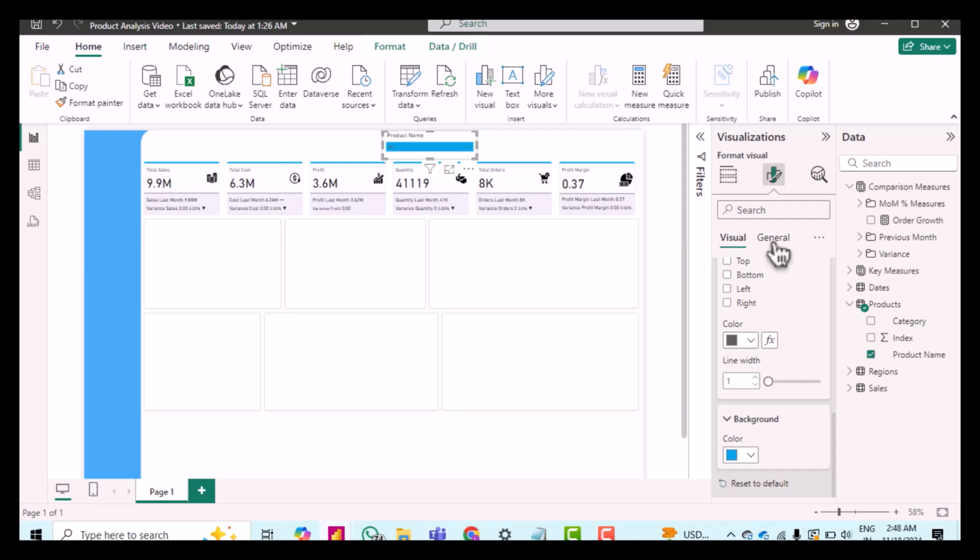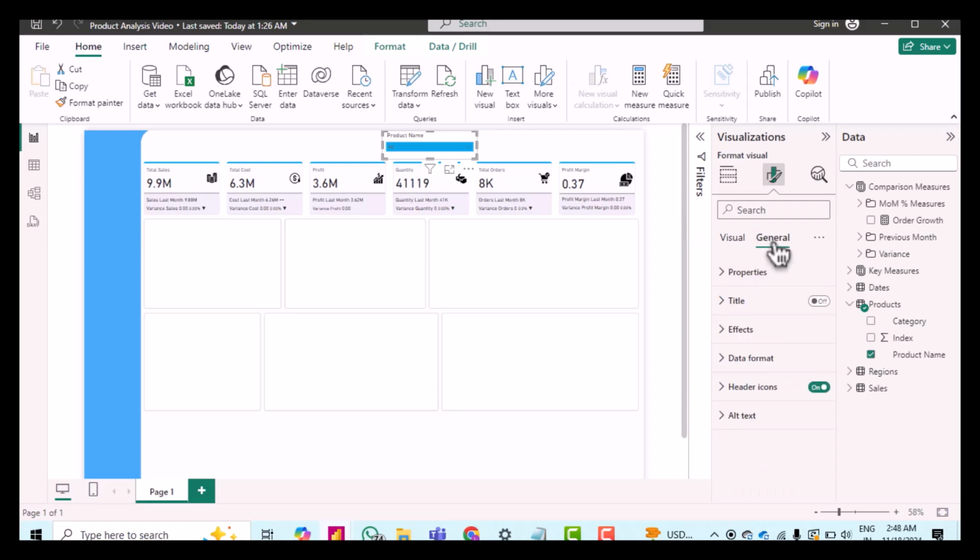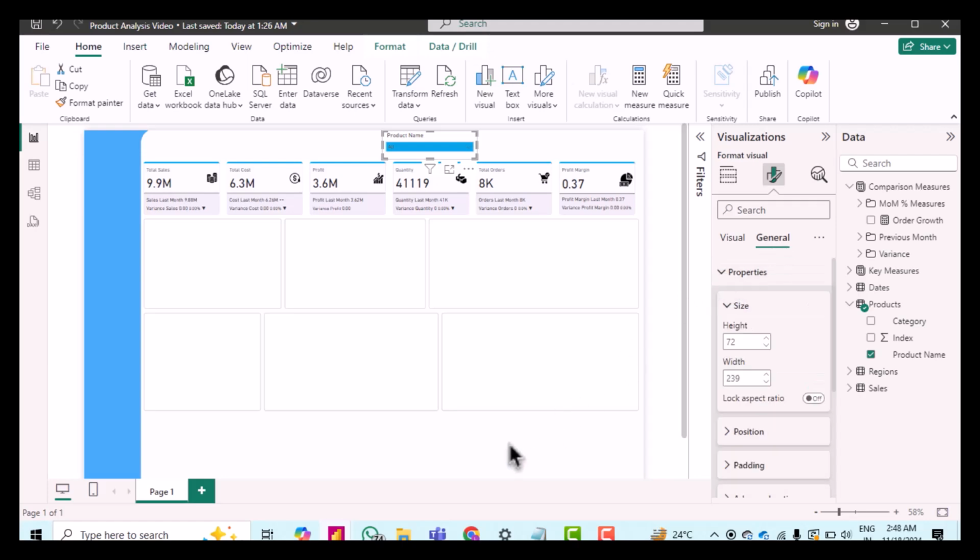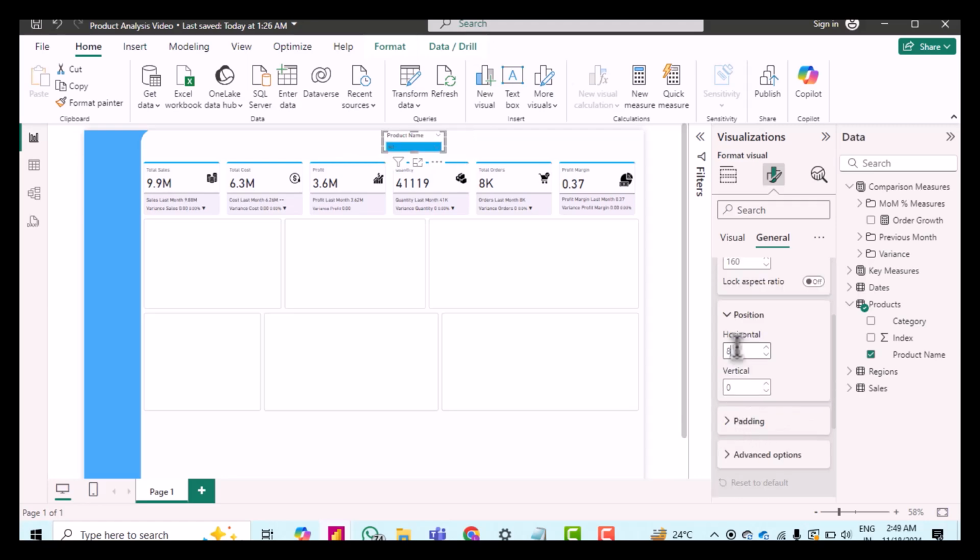After that, we will move forward to the general part of the slicer. And here in properties, I will keep the height as 55 and width as 160. I will position it at 800 and vertical at 4, or I'll just do it 802 and 4.